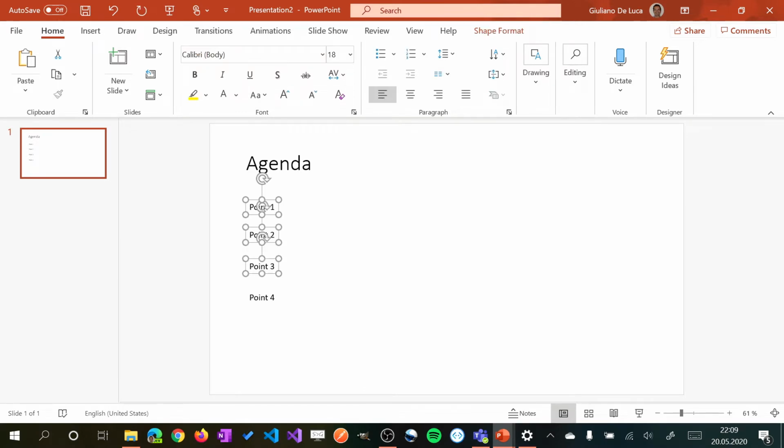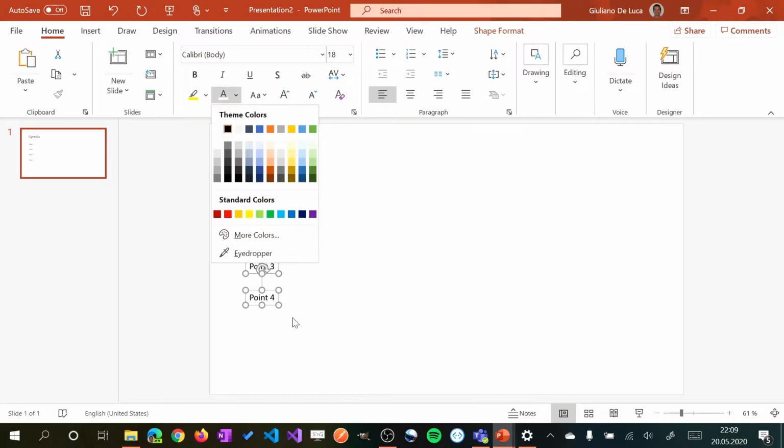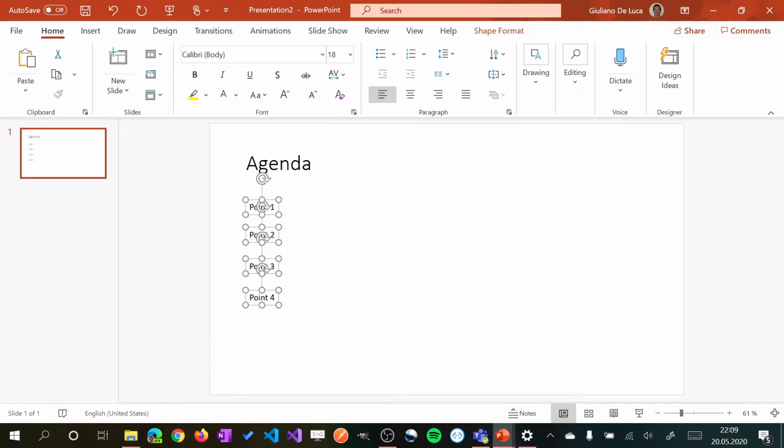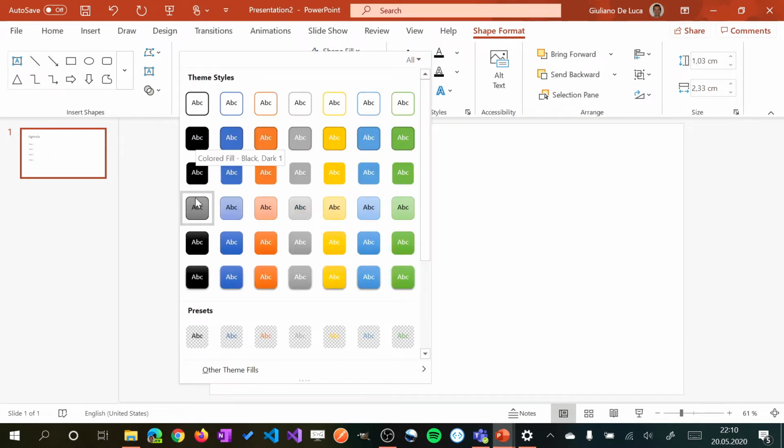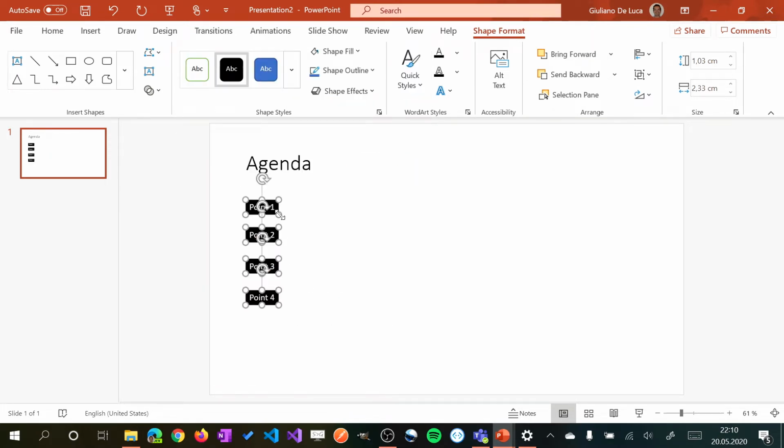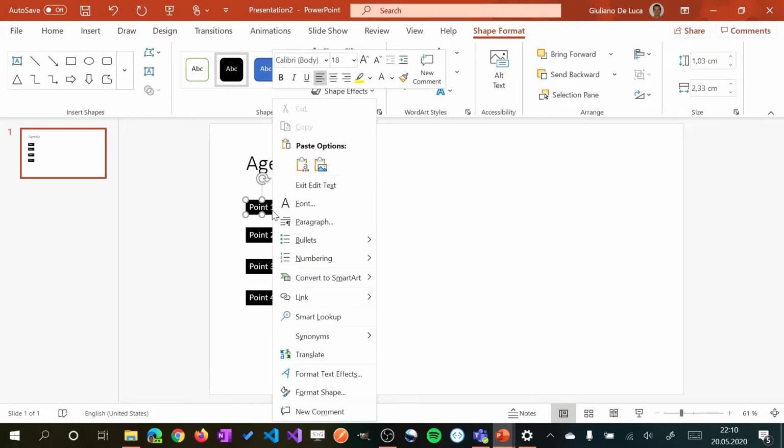I will select all these text boxes, and I want to apply a fill to them. I can go to Shape Format, and we can select this black fill. I think it's fine.